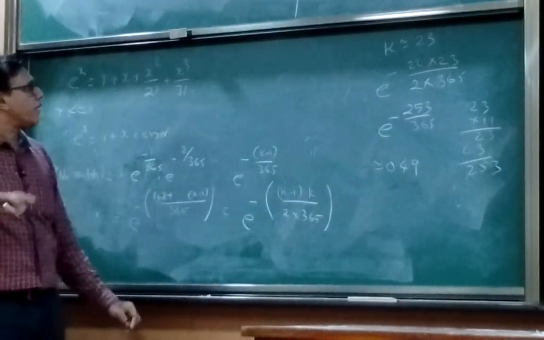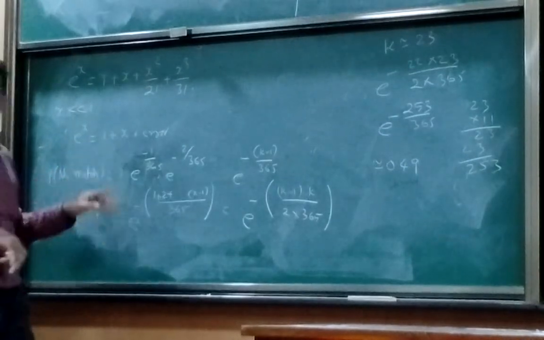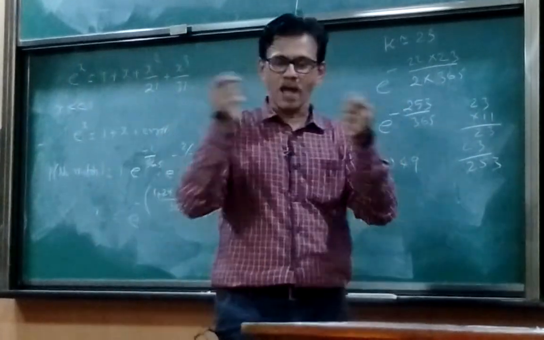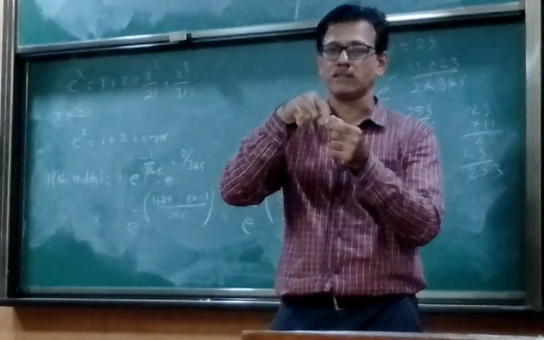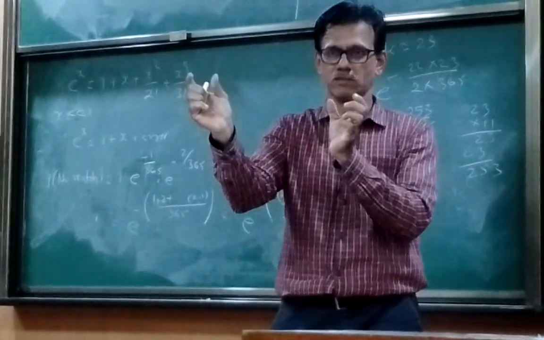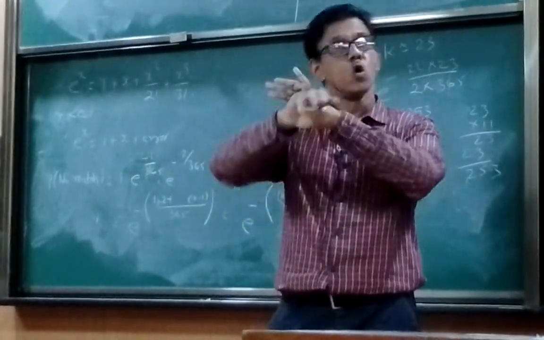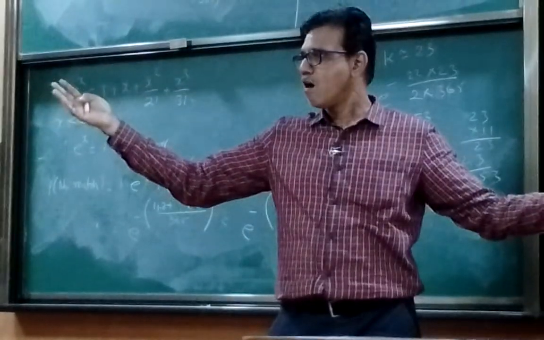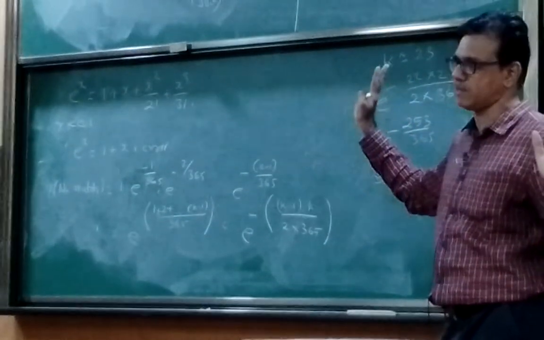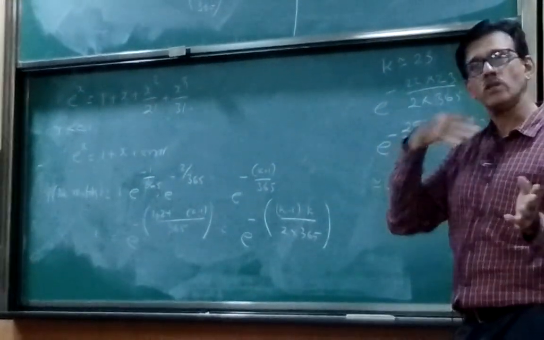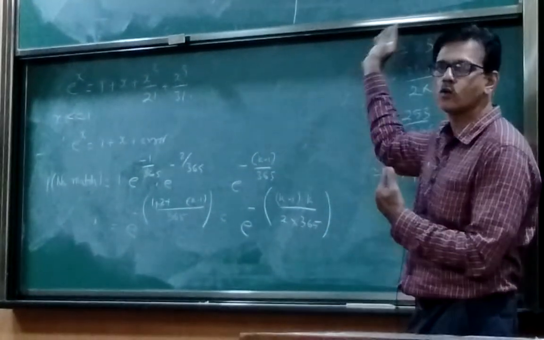See, I could have done it the other way. The probability of no match is easy to find. Otherwise, what you have to do is find the probability that two people have the same birthday, or three people have the same birthday, or there can be two such pairs, two birthdays coinciding and two more birthdays coinciding, or three birthdays coinciding. So many different events will come. I am saying at least two people will have the same birthday. That is difficult to compute. Instead, if I find no match and then take the complement, it will include all of them.